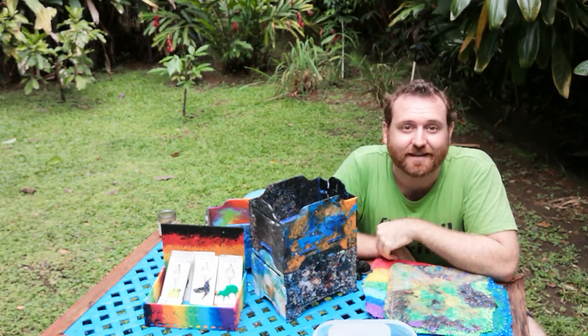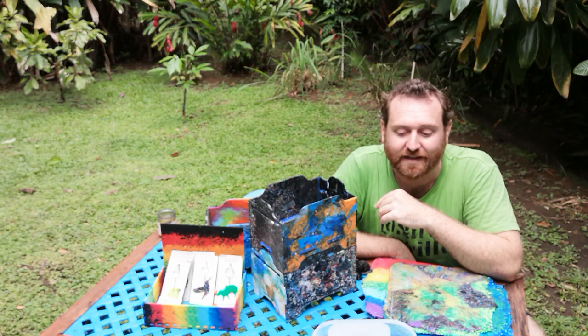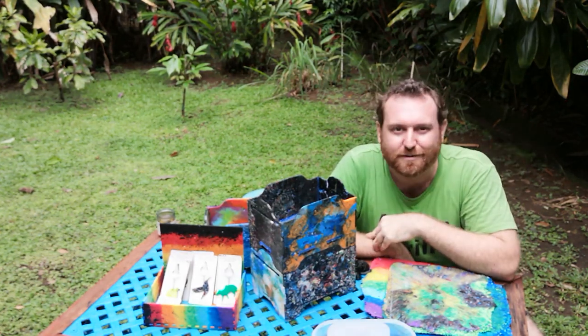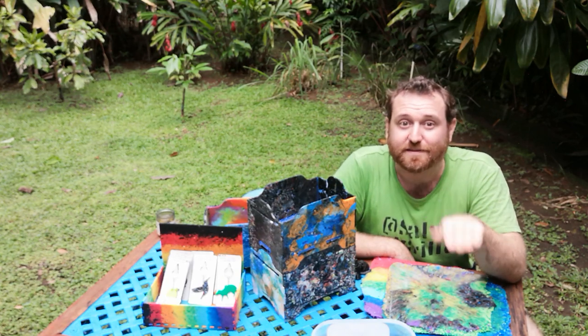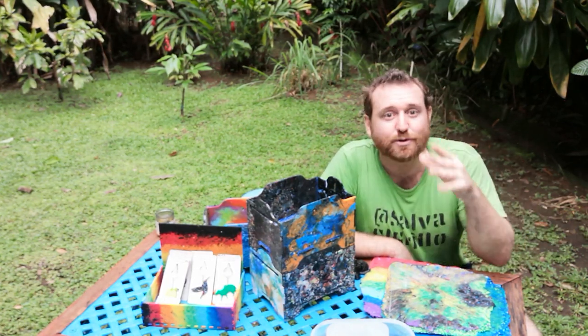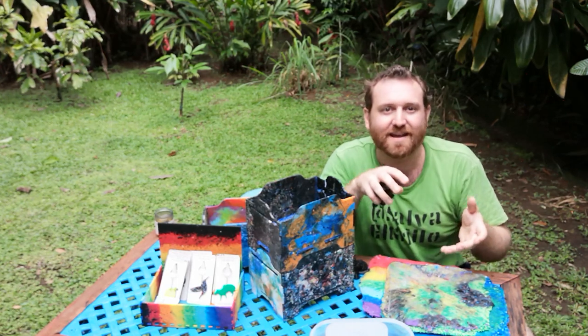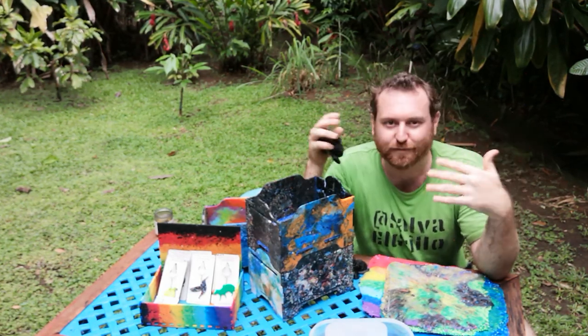Sometimes polystyrene tries to blend in as a number five polypropylene, but if you start heating that up, it smells really gross too. If you're into recycling polystyrene, keep it to the side. You can melt it in acetone and use it as a weird putty, but again, you're dealing with all kinds of gross fumes.